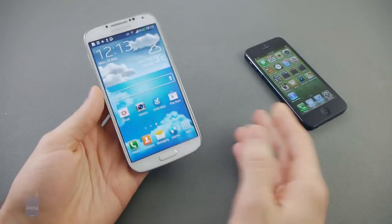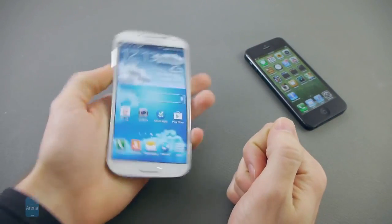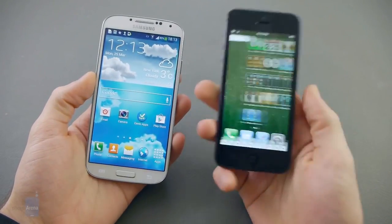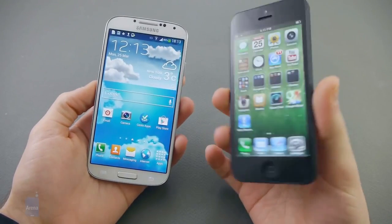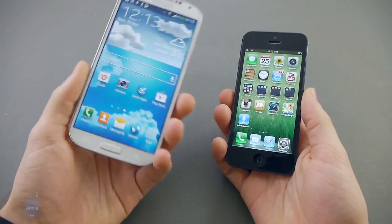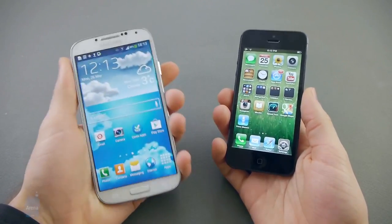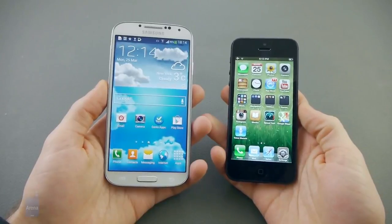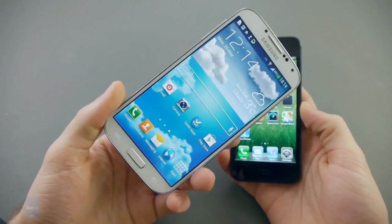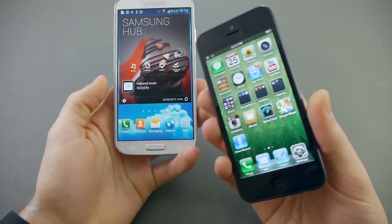S4's design is that it's a real engineering achievement considering the 5-inch display and the relatively compact body of the device. Of course, the iPhone 5 will be easier to use, more pocketable, and the more practical device overall, but at the same time we just appreciate how Samsung has managed to fit such a large display in such a relatively small body. Speaking of the displays, if you prefer or need a bigger screen, your choice should be the Galaxy S4, as it has a 5-inch display which is much bigger than the 4-inch one of the iPhone 5.